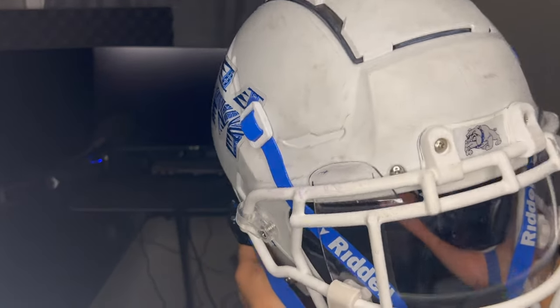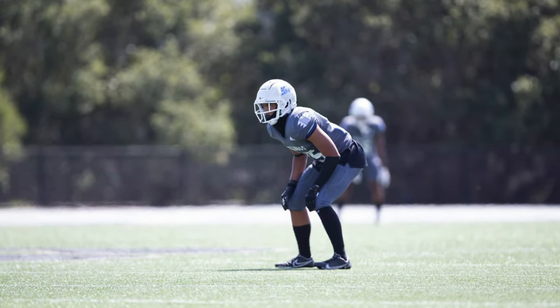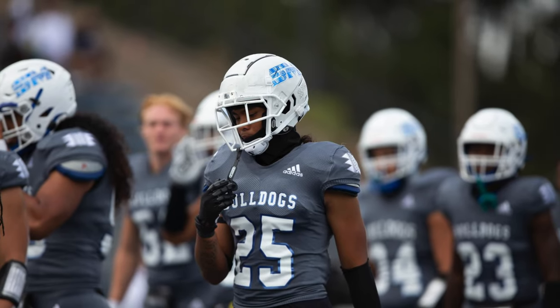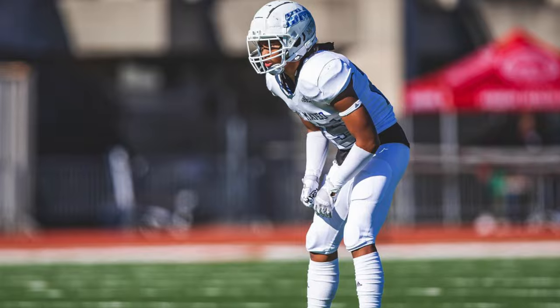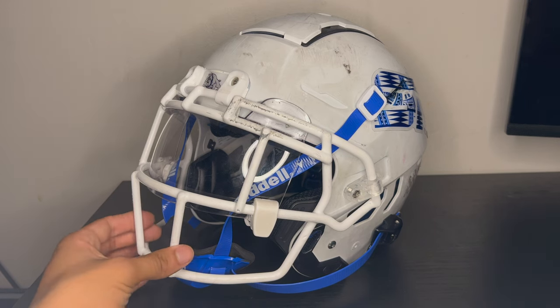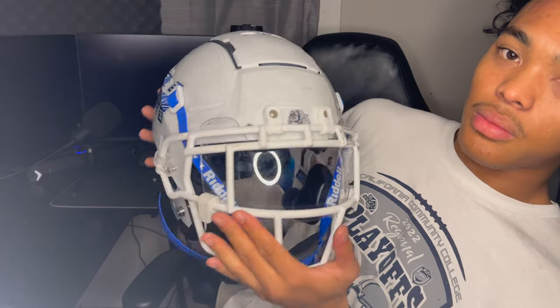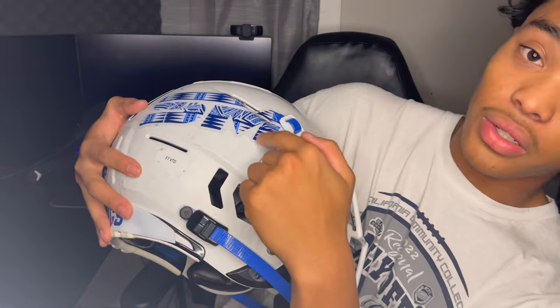It works. So here are some photos of how it looked before. And this is how it looks now. But this is your video on how to have a cam lock system on the F7 helmet.